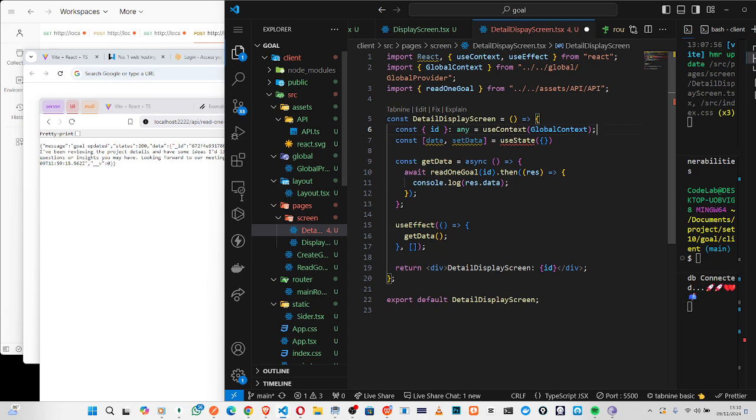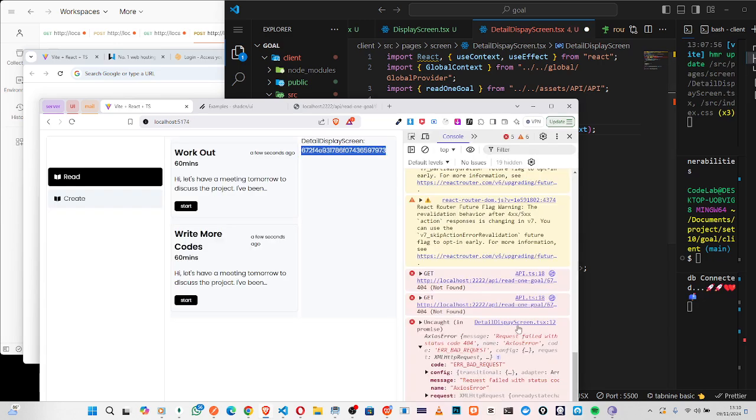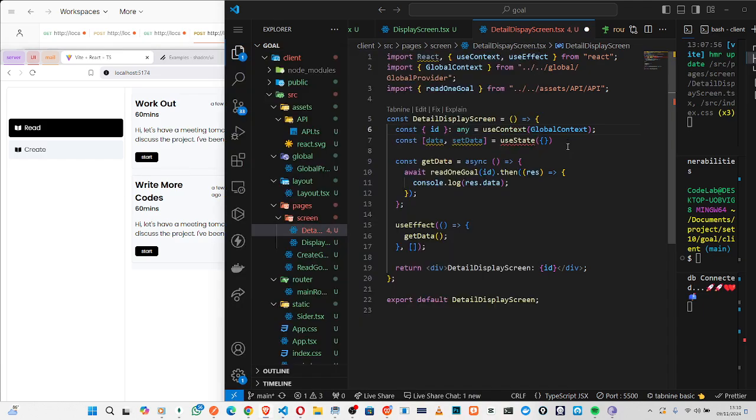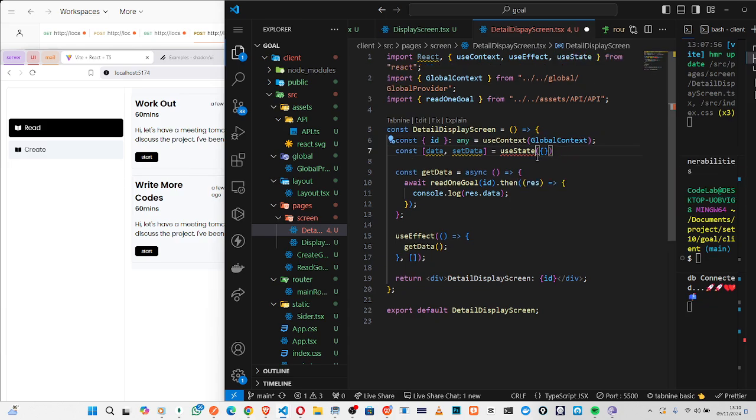So you say now we don't see data, so we'll come back here and supposed to start with the data here now. I'll save here. So make sure you import the useState and this setData, everything we go pass inside here. Boom.